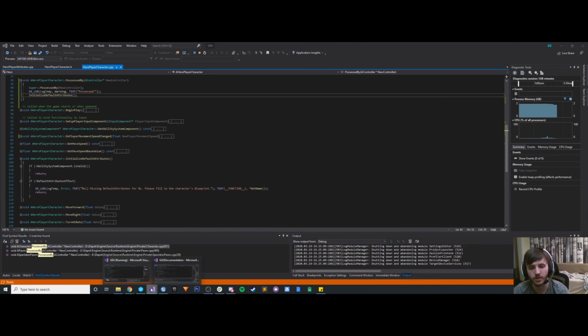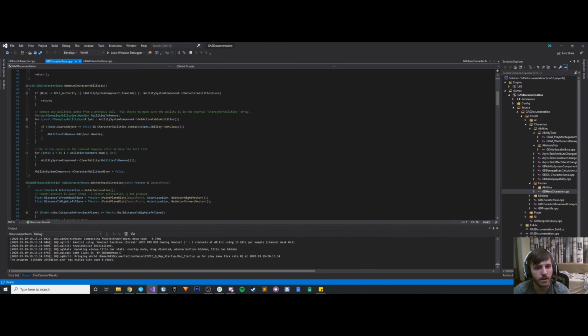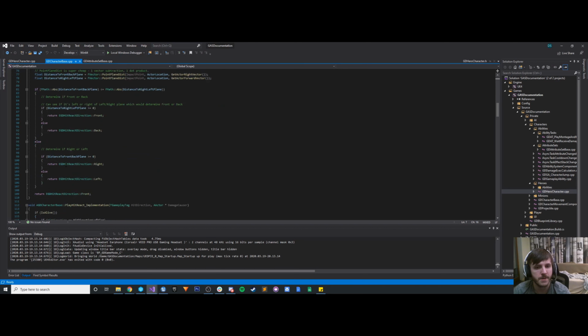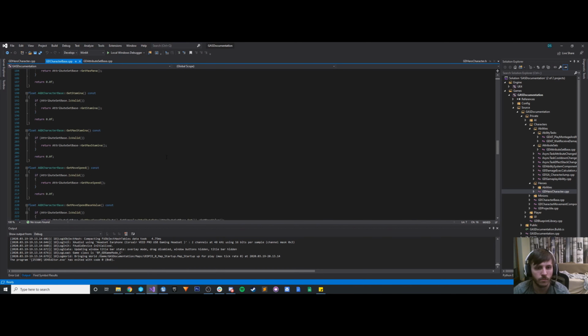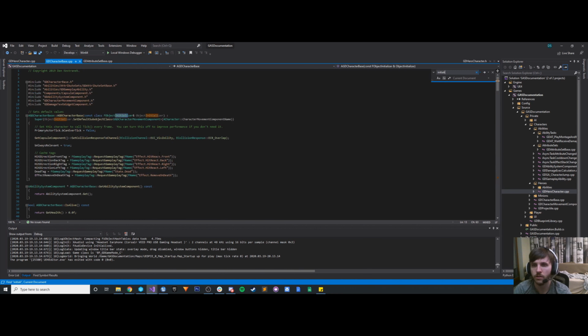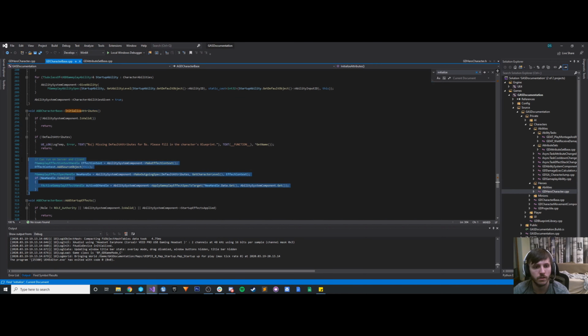We didn't finish this function. So it's in character base, I think. Initialize. Yeah. Let's just copy the rest of this bad boy.